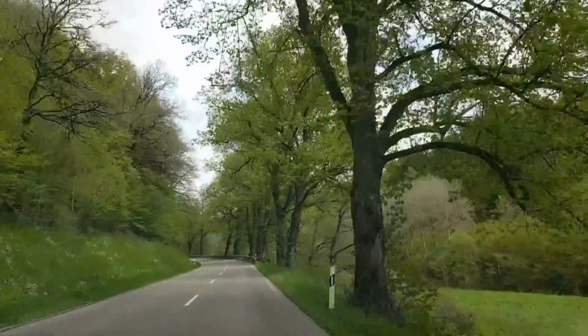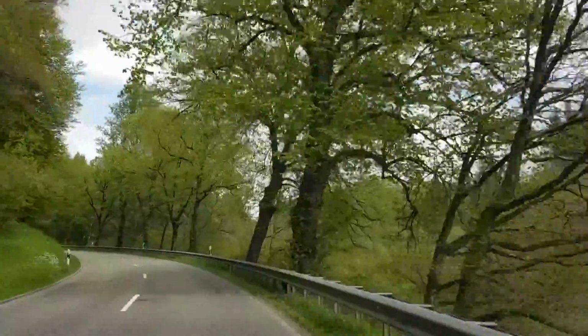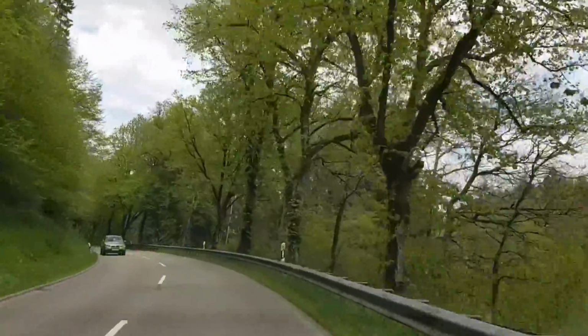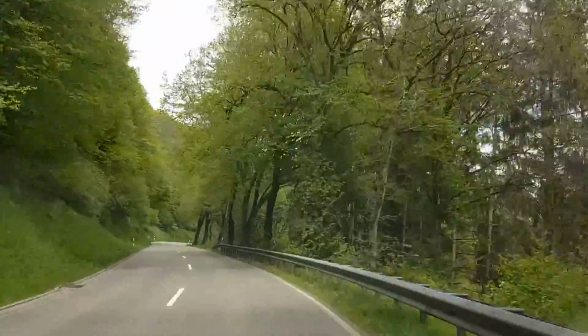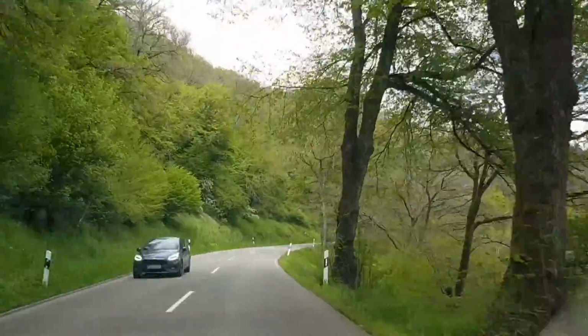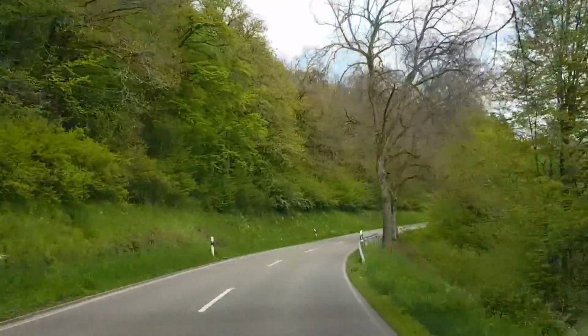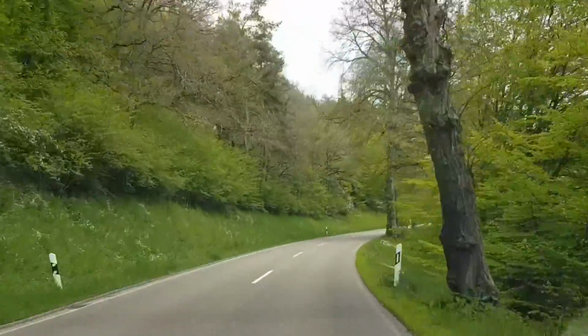Again, this is generally the way that I usually go to work every morning. So it is a nice scenic drive. It's nice and quiet. Lots of trees here for shade in the summertime. Although summer hasn't started here yet, it's been rainy and cold this whole spring. It's like winter just does not want to let go.